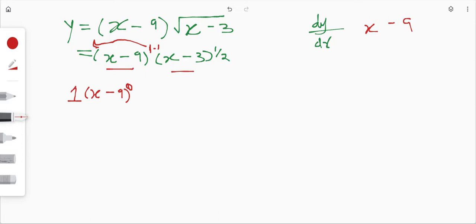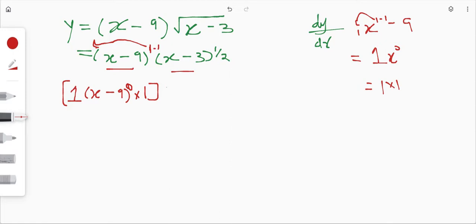Then we're also differentiating this x minus 9. When we differentiate x minus 9, we get 1, because remember this is x to the power 1. So 1 times 1 gives us 1, and 1 minus 1 gives us 0. So it's the same as saying 1 times x to the power 0. Remember, x to the power 0 is the same as 1, so we just say 1 times 1, and that gives us 1. So I'm just differentiating this x minus 9 in there.